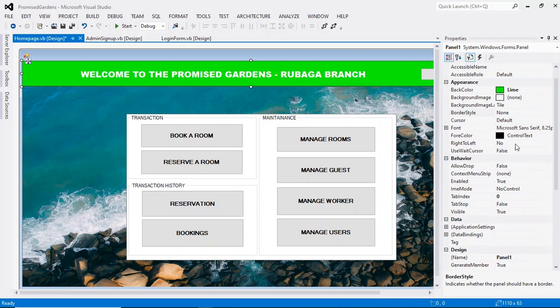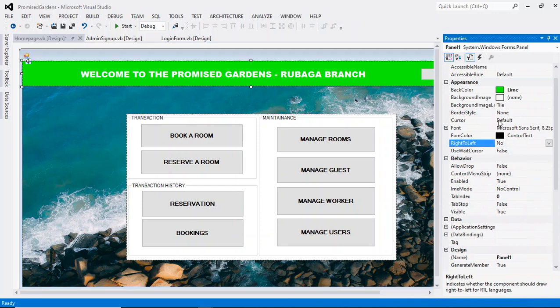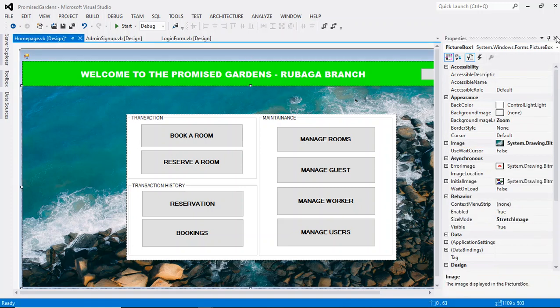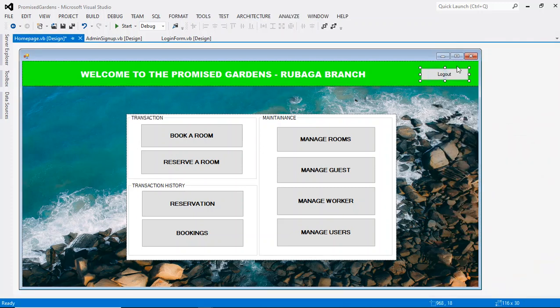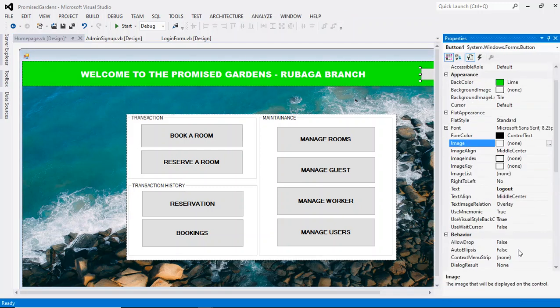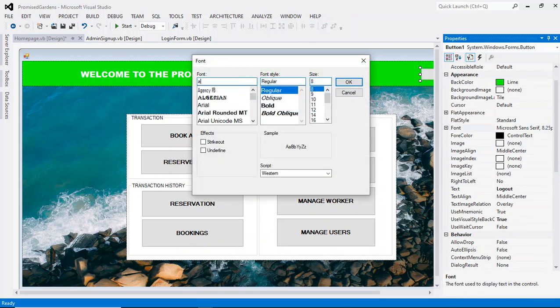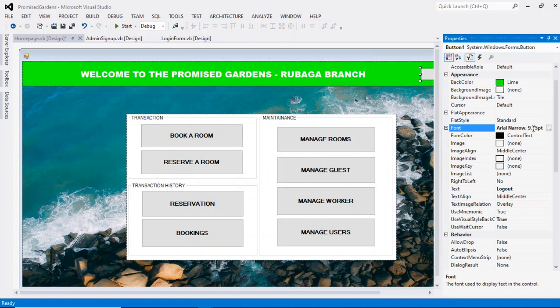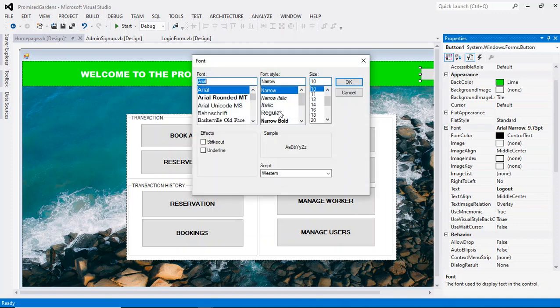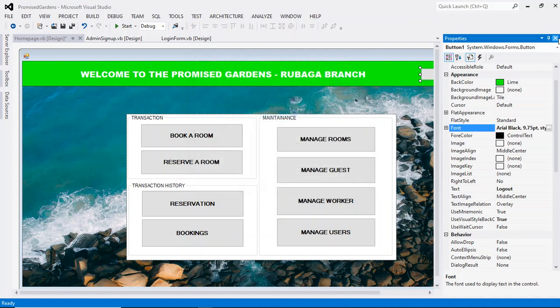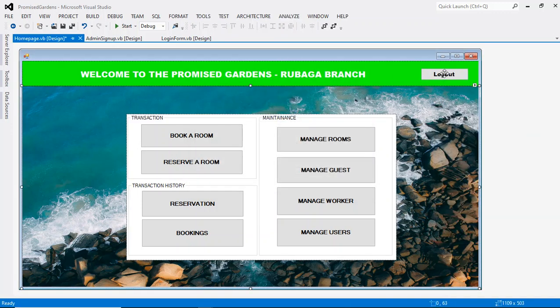This where align, left, right, not really. Let's first increase the font size a little bit, give it Arial. Give it 10. Arial black 10. That will work. Here it is.